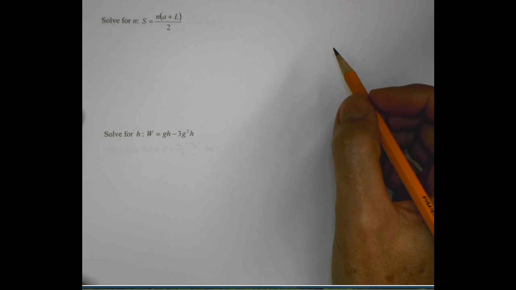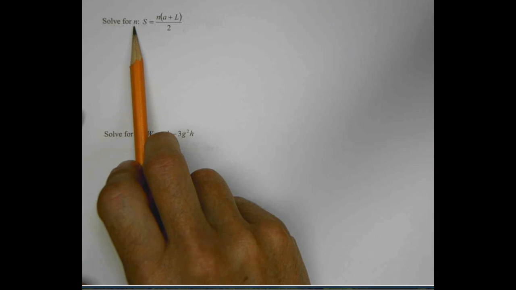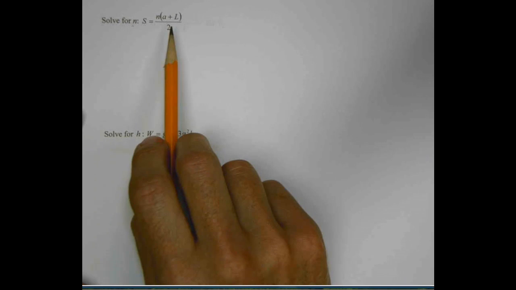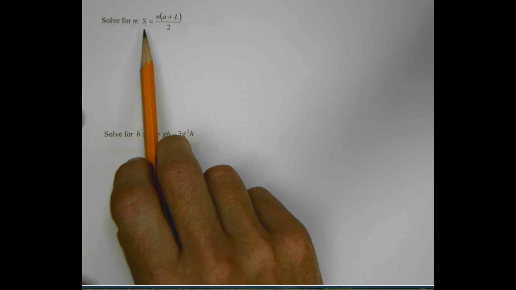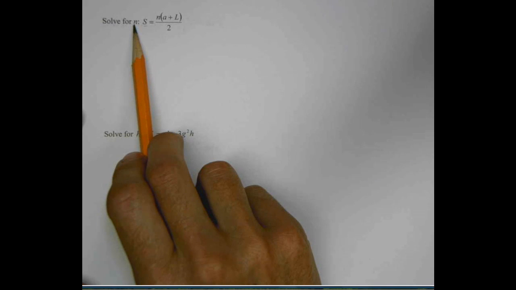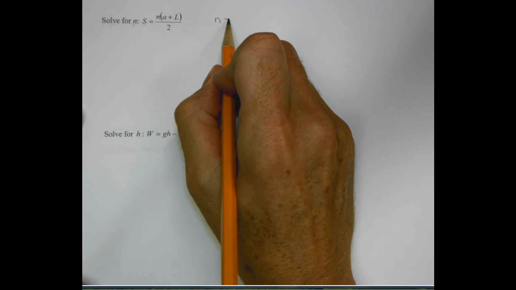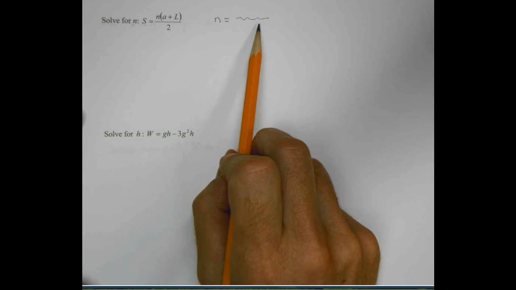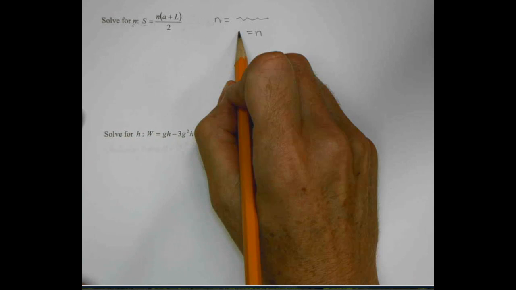I'd like to solve this formula for the variable n. On formulas, you will typically see a bunch of different letters, and you sometimes use it in the form that it's given to you, and other times it's more handy to have it in terms of another variable. When I say solve for n, what I want to end up with is n equals, and then all the rest of the variables moved over to the right hand side, or the opposite, I can have it equals n like this, and all the rest of the variables on the left.